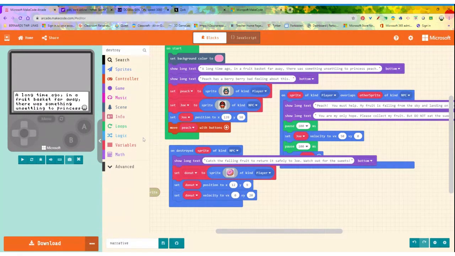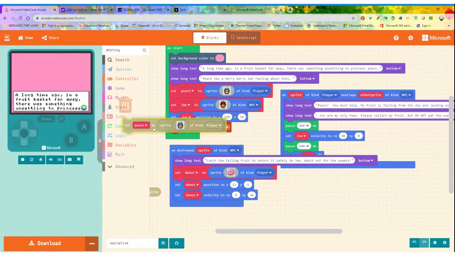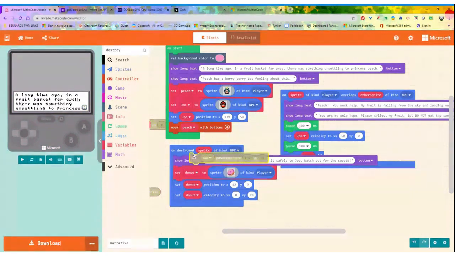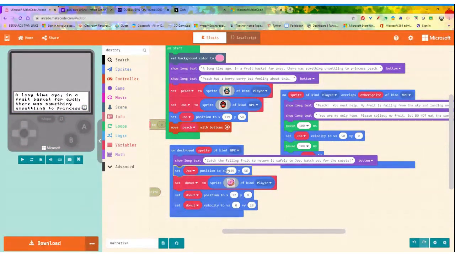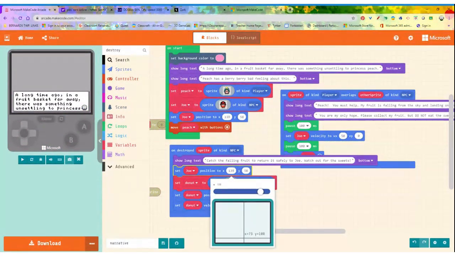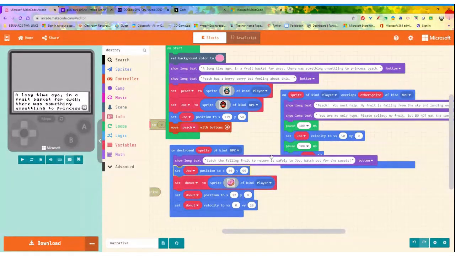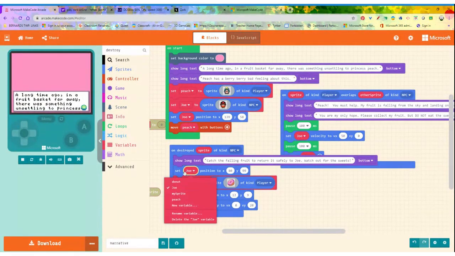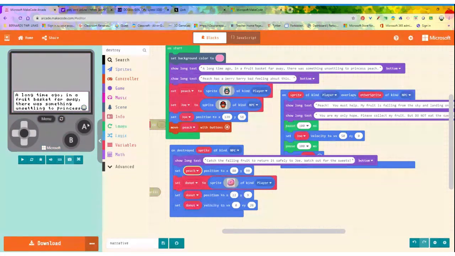Okay, so now that should happen, and then we should have something where if the, and maybe what we also should do is when this is going to happen, no, not there, we're going to set, go away. We're going to set Peach's position when this happens, that she should be kind of down here as we start this part, right? And there you go. So there we go. Set donut to that. Set Joe, not Joe. Set Peach. Okay. So Peach should come down and whatever.